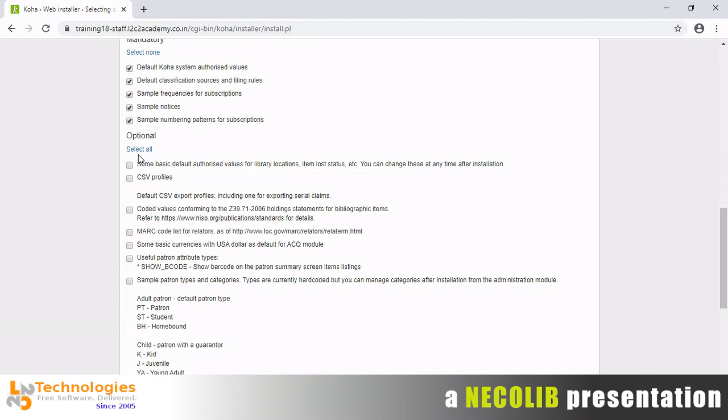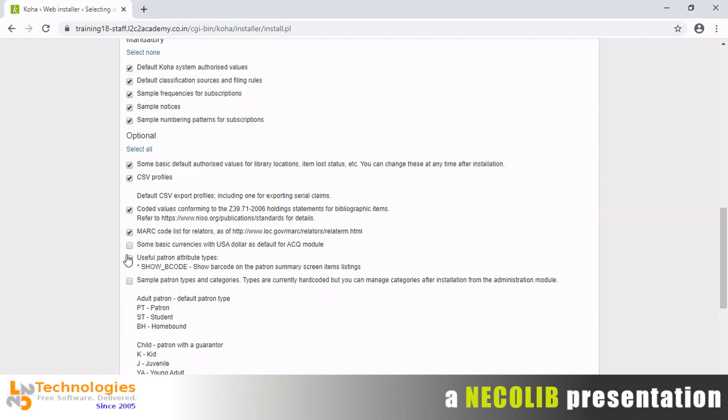So here, let's take this first one, the basic default authorized values. Yes, we need that. CSV profiles, yes, we will also have this. Then coded values, sure, this too. Then related code list, okay, this is for the related terms, for MARC related terms. We'll have that too.